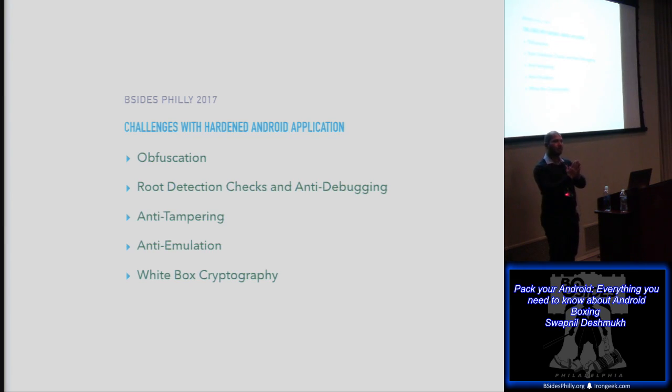Along with that, they also have something called root detection checks. If you're running it in a compromised environment, or if you're running it in a VM to a memory dump, they will identify that, and they will basically deflate the malware content itself, because of which it's very difficult for someone to identify it.